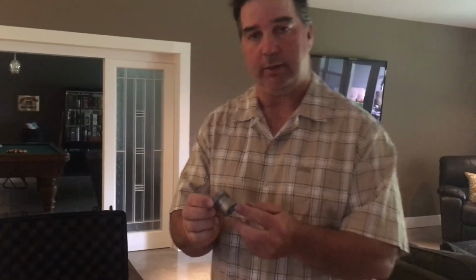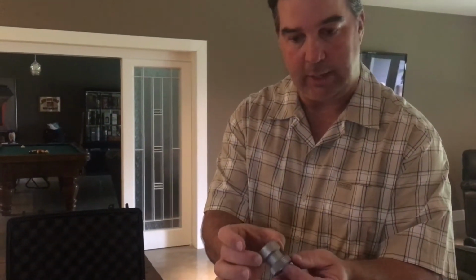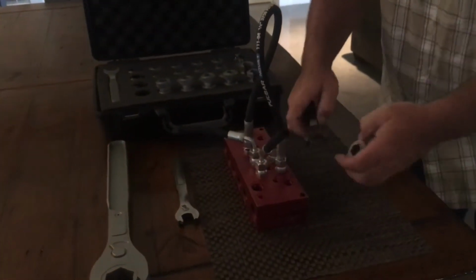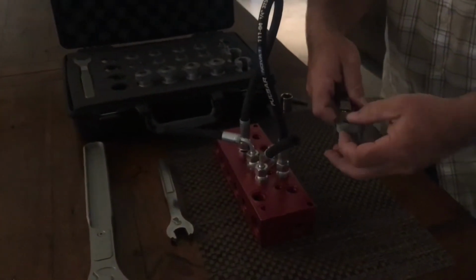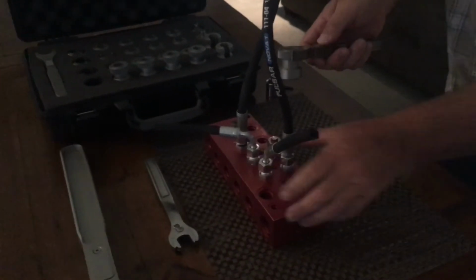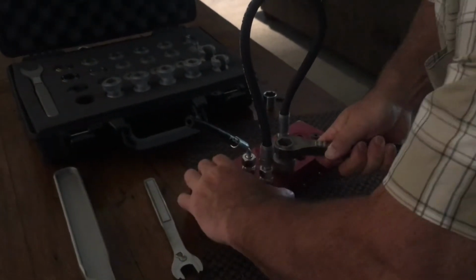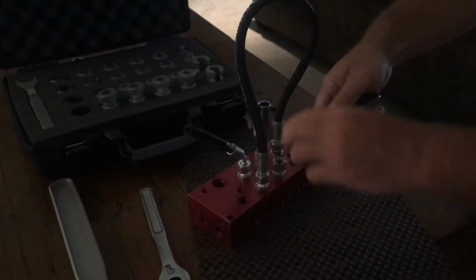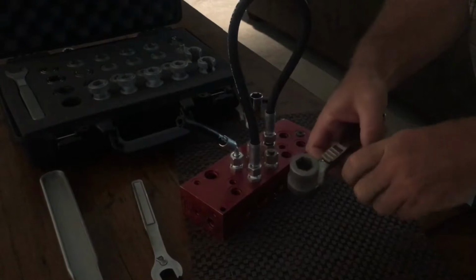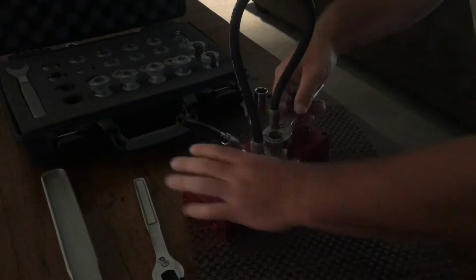This is a pass-through socket. When you have applications like spark plugs or threaded rod, you would use something like this. As you can see, pass right through the socket, so depth is not a problem. Simply put it in. If this were a spark plug, thread it off. Once again, to reverse, simply flip it over. And reverse.